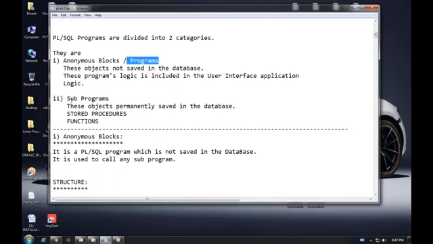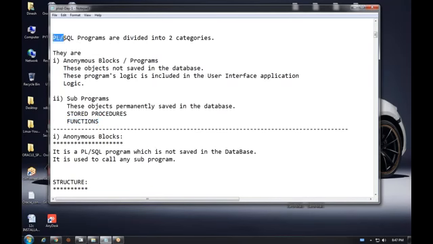Okay, so now subprograms. Subprograms are saved in the database server permanently. If you want to store any logic inside a database server, then we should save that logic in the form of a subprogram. Subprograms are also called stored procedures and functions.